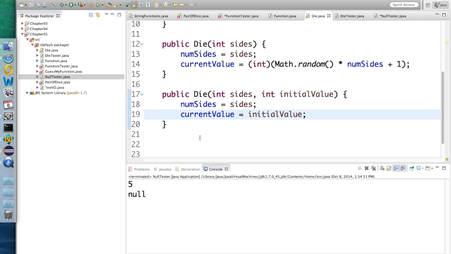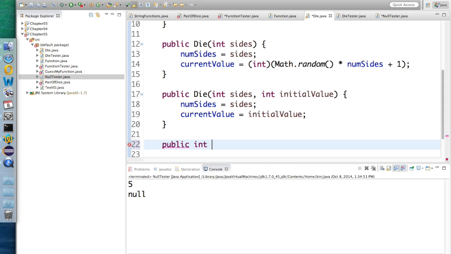All right. Okay, now we're ready to do a subroutine. Let's do one that rolls the die. So do we want this to return anything? It doesn't have to. All it has to do is change the current value. But it would probably be nice if it also returned the current value after you change it, because people usually like to roll the dice and then use the new current value in something. So that would prevent them from having to roll the dice and then say get current value. So let's just make this return an int.